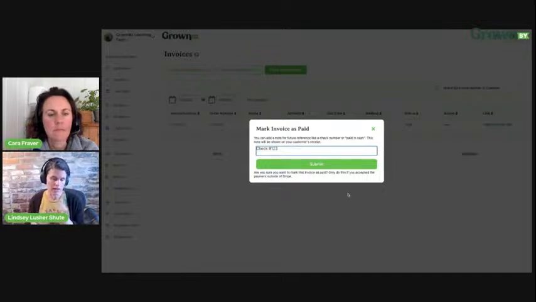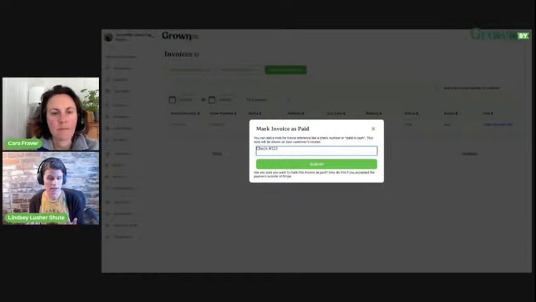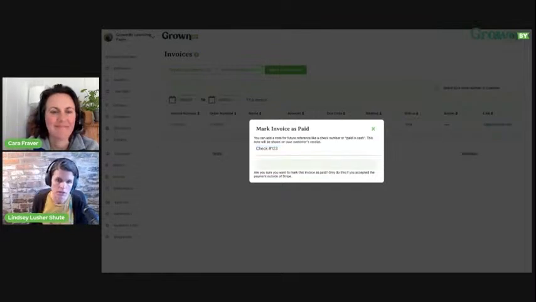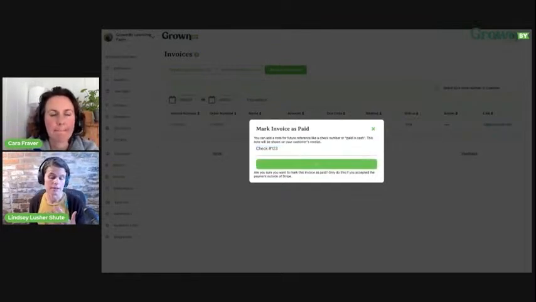In the email that they will get to acknowledge this payment that I have marked this invoice as paid, they will get an automatic acknowledgement, and it does, of course, say thank you for your payment. So you could just say here, check number 123. Also, when they check their receipt online, they will also have reference to that check number, which sometimes can be quite useful.